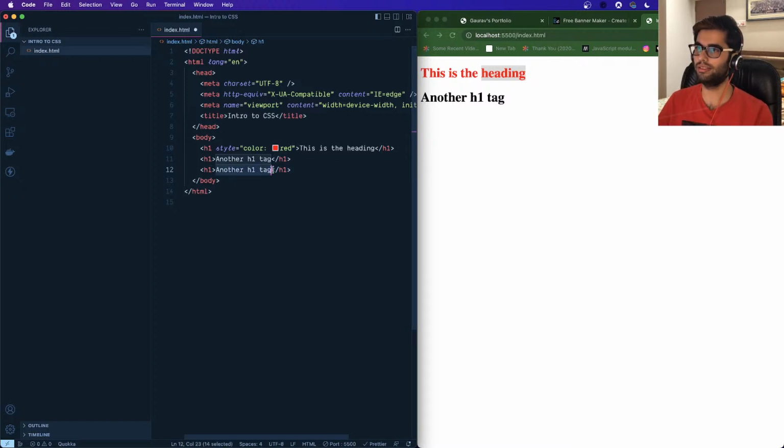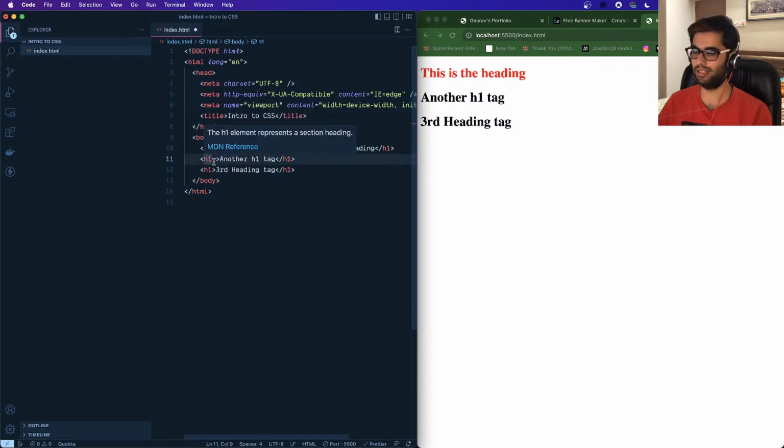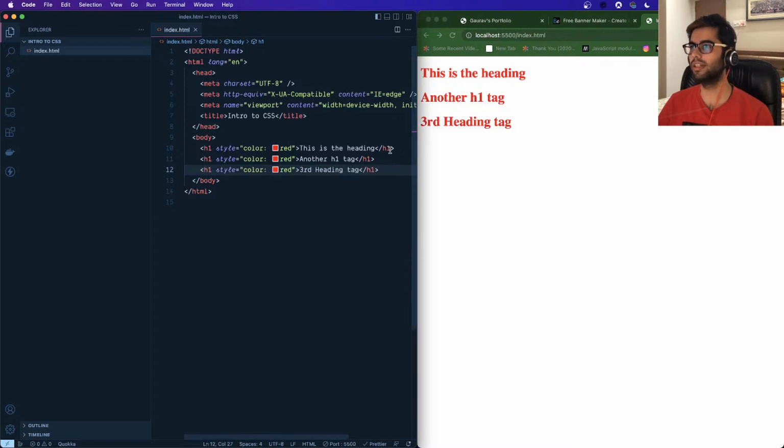So let's just say third heading tag. Let me save this. And since I want to give it the same color, I'll just make use of the style attribute and paste it over here. So it has turned all of these tags red.